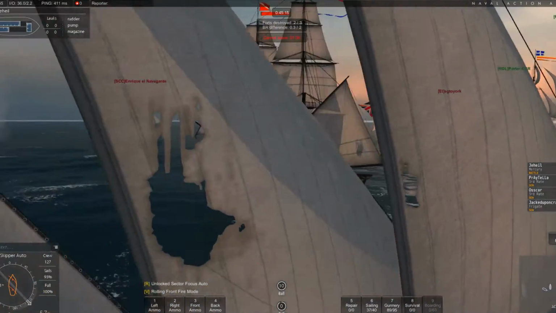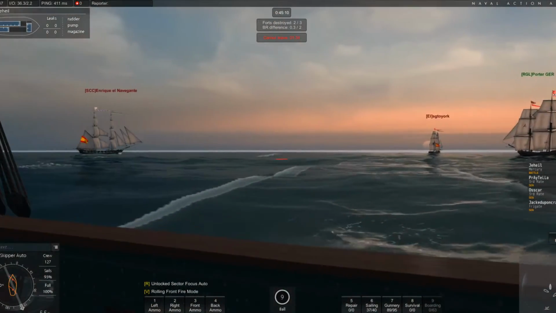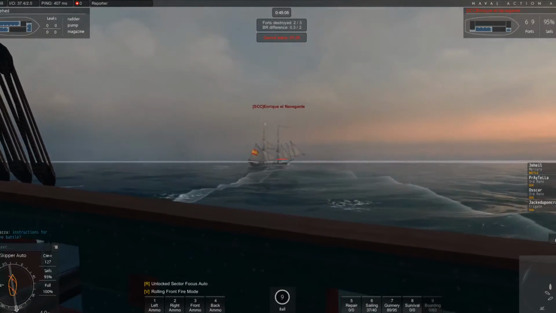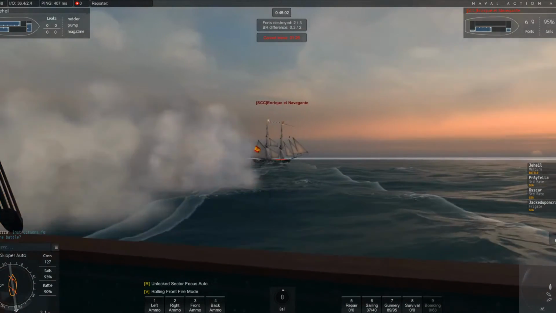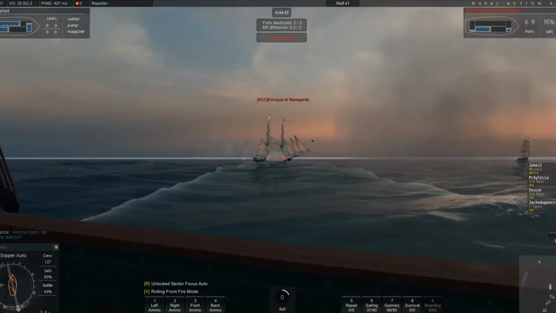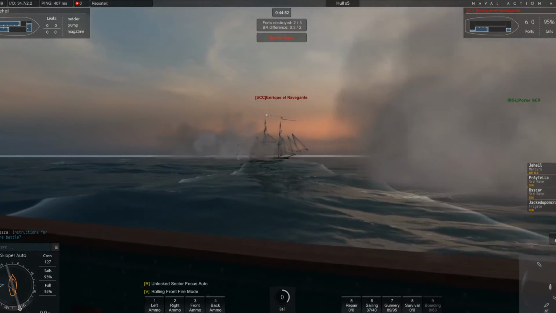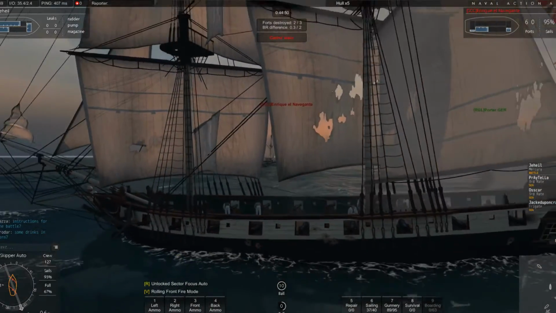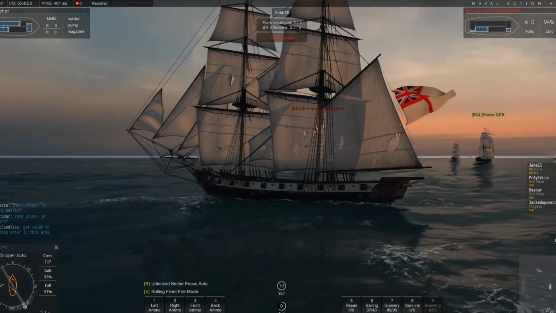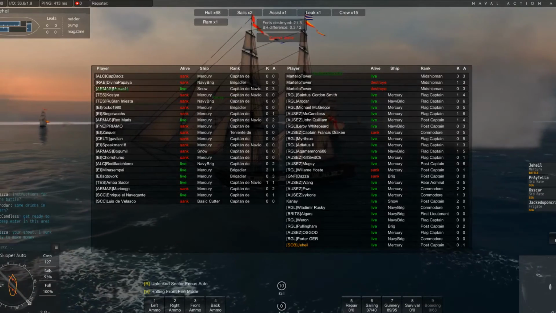But this has been a successful defence. Started off a bit tricky because we were so undergunned, and then eventually we got more ships in than they had. And now, as you can see there, they're just getting wrecked basically. So, they're having a struggle.